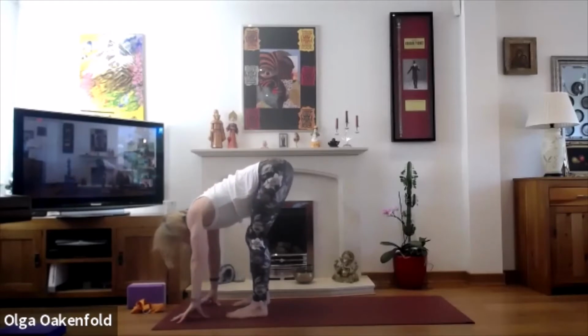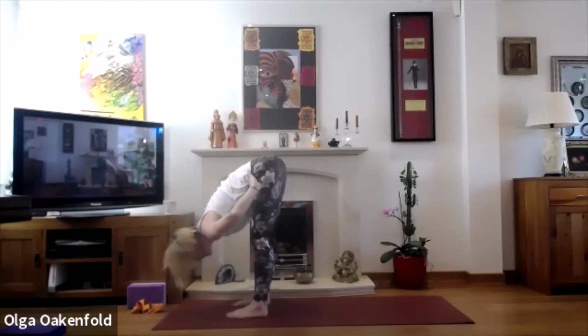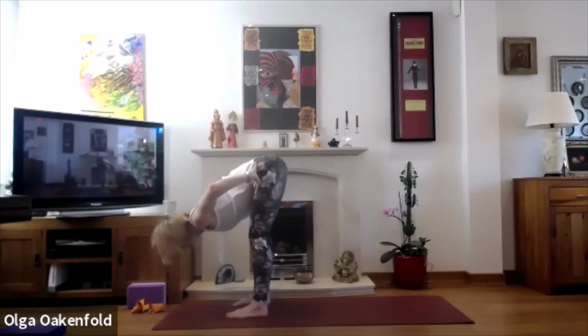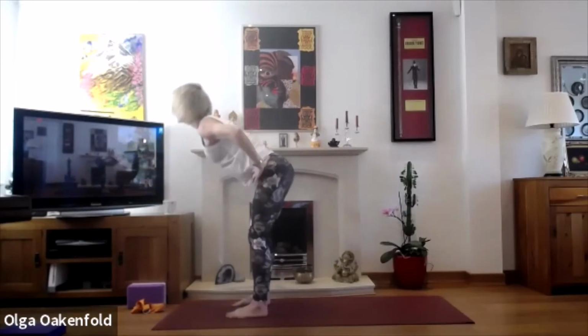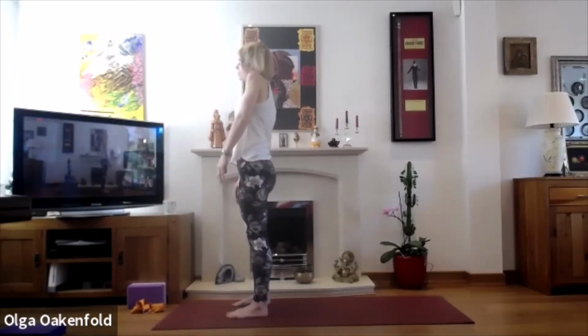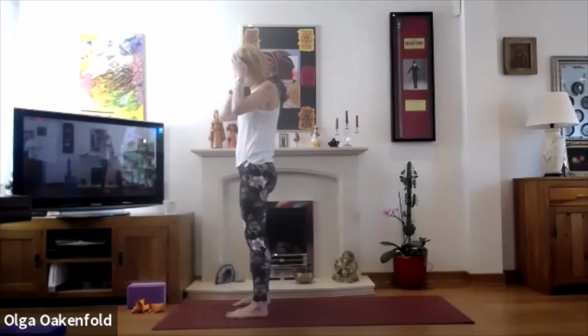Bend your knees. Take your hands to the hips. Lift your elbows, shoulders. Lift your chin and come up with the strong legs. Squeeze, squeeze your legs and then come up. Exhale and relax your arms. And just roll your shoulders, soften, loosen up.